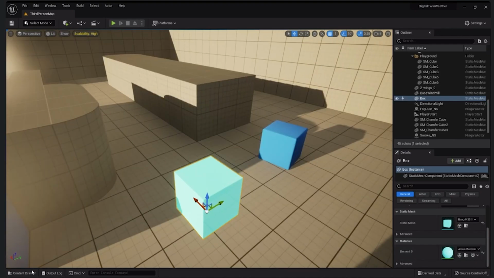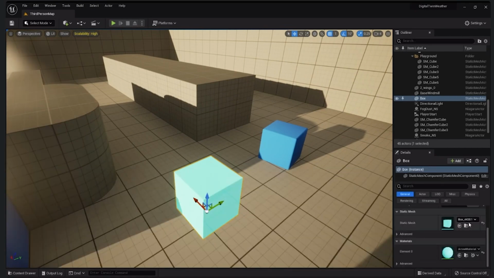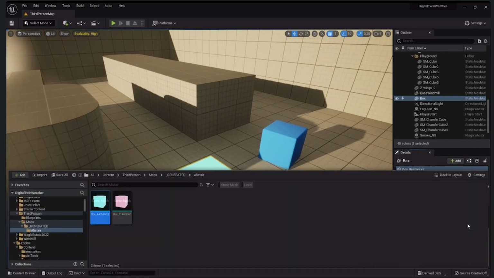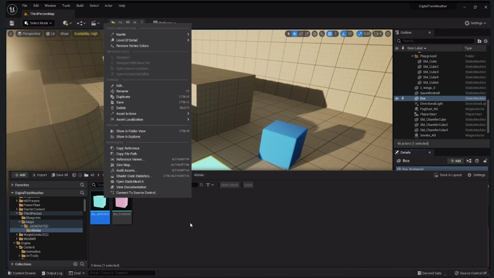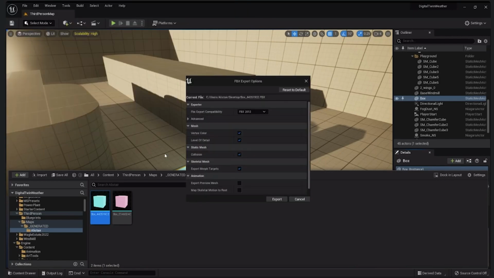I think if I just quickly save my scene, we'll head over to the static mesh. You can simply right click on it, go to the asset actions, and then export it here. Now, by default, it exports as an FBX. You do have an OBJ copy, and you have other file options. For now, we'll just stick with the FBX option, and we'll click on save.